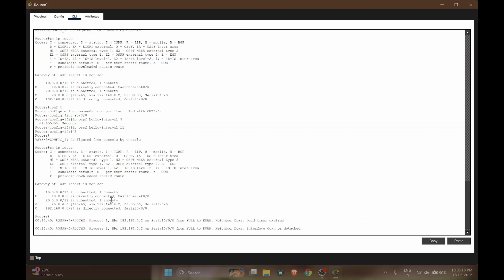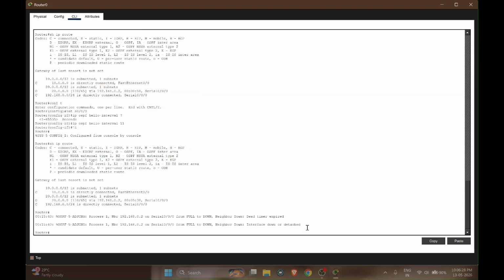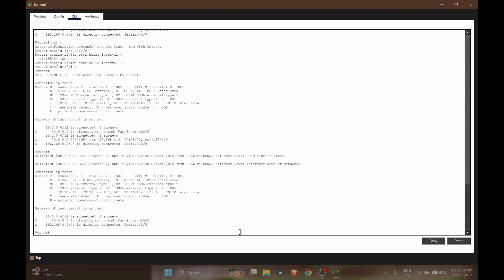So again, let's do the show IP route. Now the OSPF route vanished because the mismatch broke the adjacency and stopped route exchange.